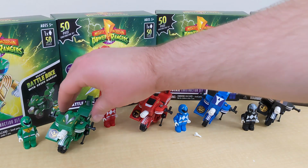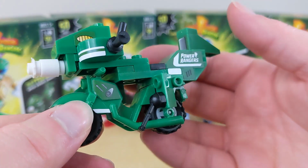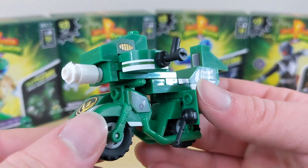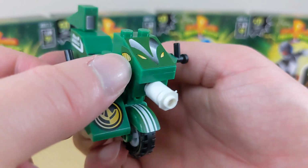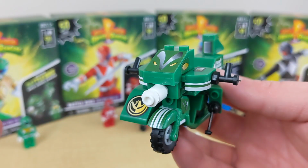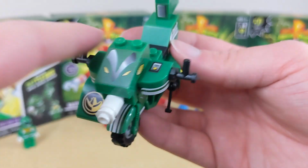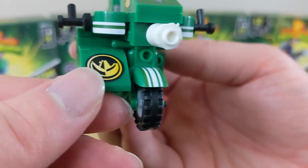And then finally, we have Tommy's bike, the Dragon bike, or the Dragon Zord bike, whatever you want to call it. Pretty similar thing, no details up there, just like on Jason's. You just get these eyes of the Dragon Zord there. But look at that, you do get the silver stripes that we have from the Dino Thunder episodes, which is also on the top of the Dragon Zord, so I'm sure that's more of what they were going for, and not the Dino Thunder look, but it does make me think of Fighting Spirit. And you do get the Dragon Zord coin there and everything.